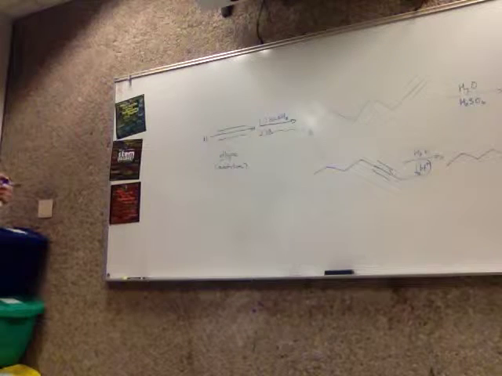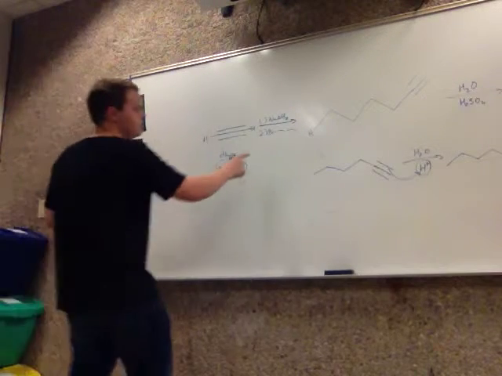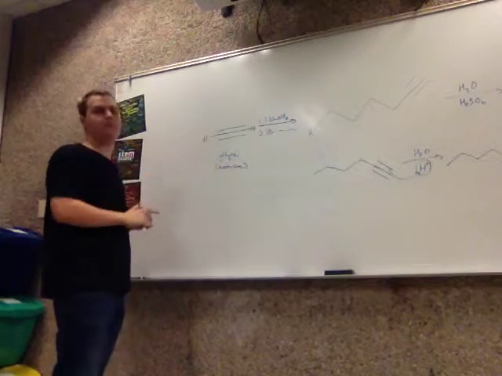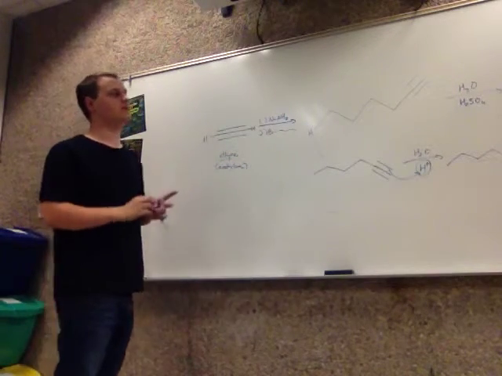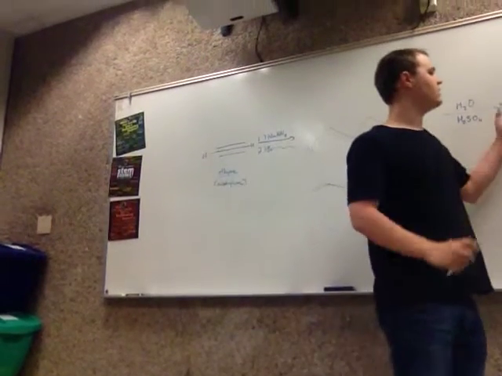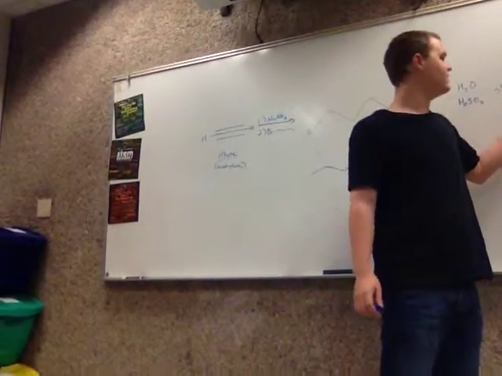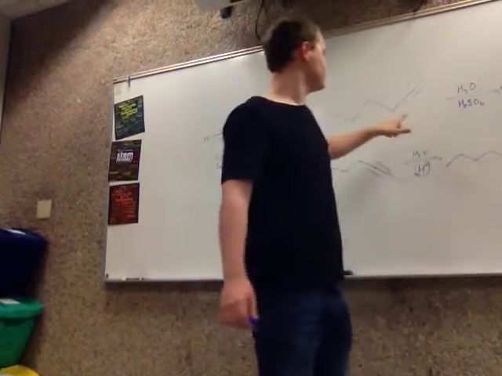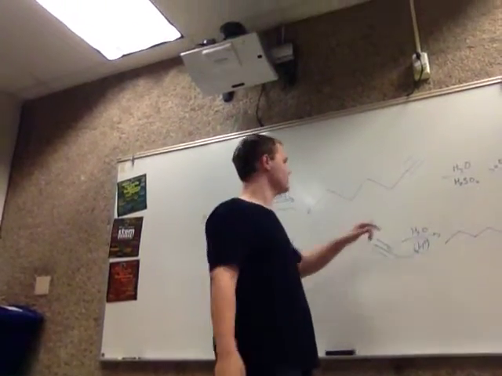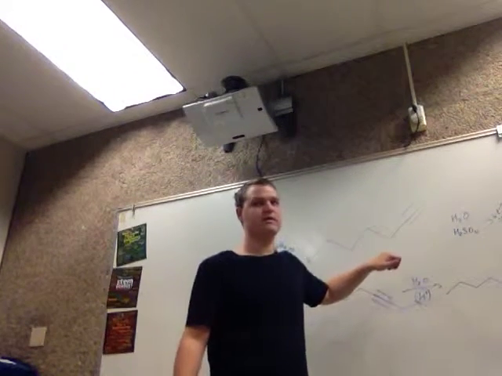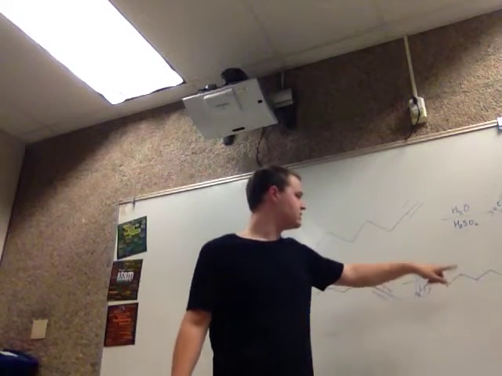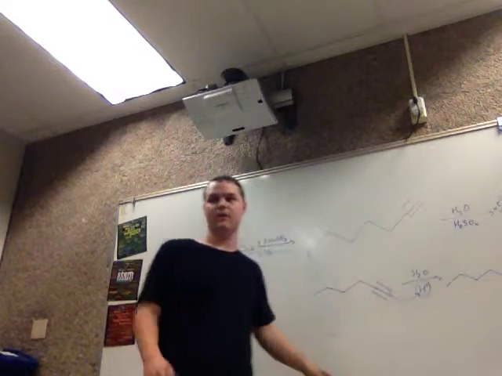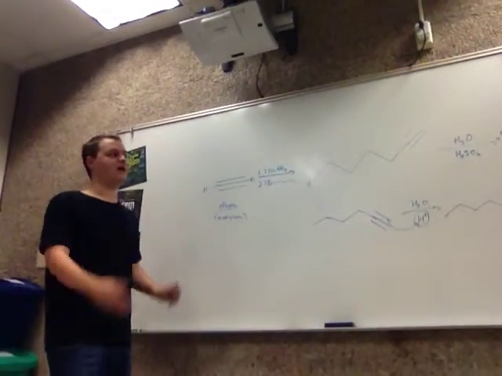Mm-hmm. Now, the way I was originally thinking about doing this was adding, instead of a butyl branch, adding a methyl, and then adding a propyl branch. But the thing is, at the end, you would get 50-50 between the 2-hexanone and the 3-hexanone. That's when I realized you were right, not wrong: if you had your triple bond here, then during this process, the alcohol wouldn't favor either of these positions over the other. They're both secondary carbons. Okay. So it could have added onto either one.